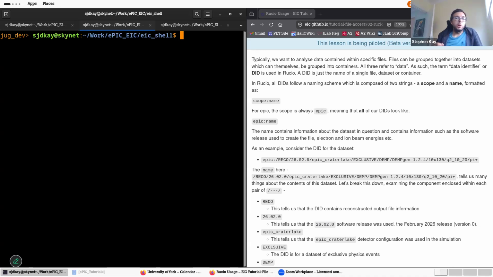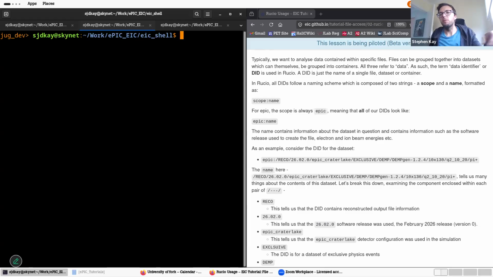Generally, you're probably going to have multiple files, and you would group them together into some data set. Maybe you're running the EIC, let's say it's some particular beam energy combination. I've run my favorite process for 9 on 130 GeV events or something like that. And we could say, okay, that data set is the 9 on 130 for this particular channel.